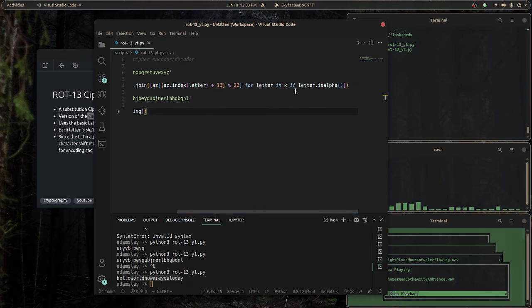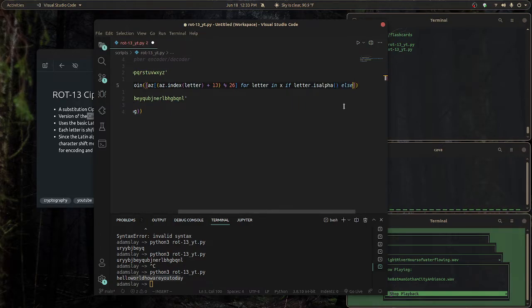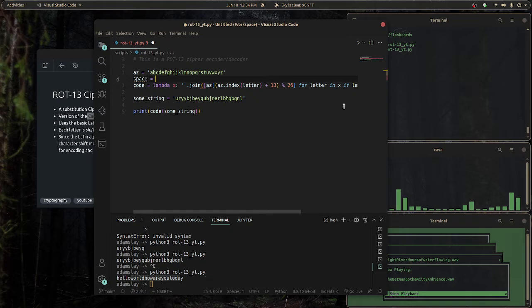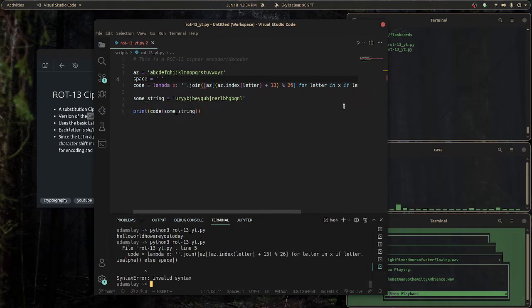So for letter in X, if letter dot is alpha, dang, I feel like I should be able to put an else statement. For letter in X, if letter dot is alpha, else, maybe if I set space equals this. No. Okay. Else.